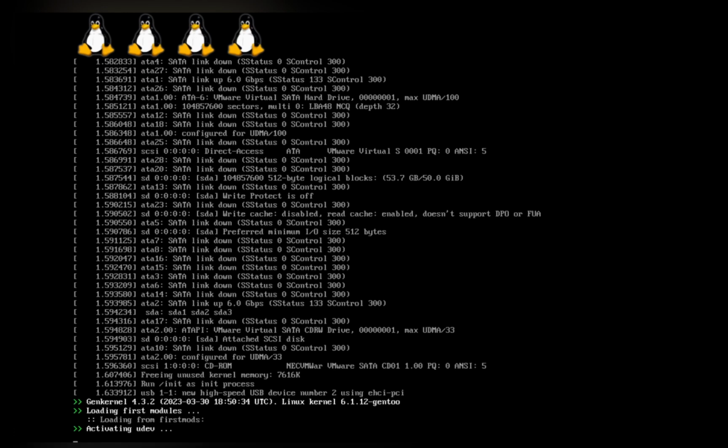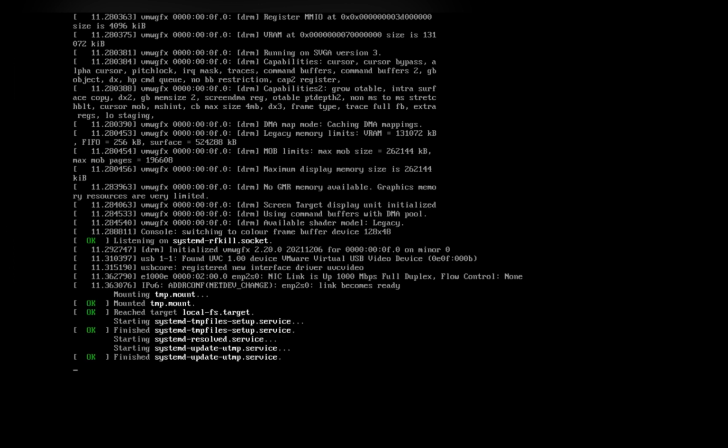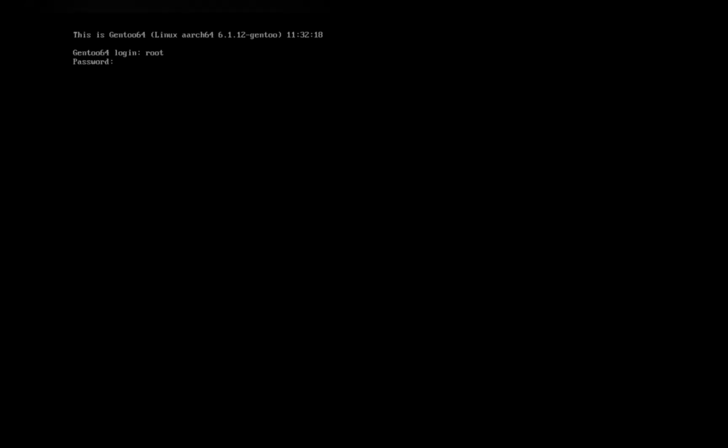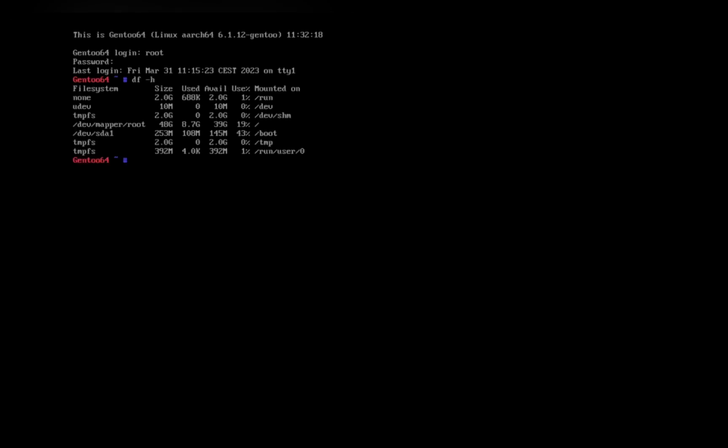And okay, our headless Gentoo VM is ready. Let's log in and do some post-installation processes like creating a new user and playing around with this VM.